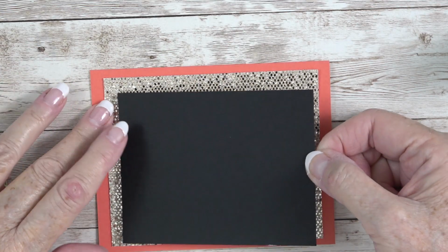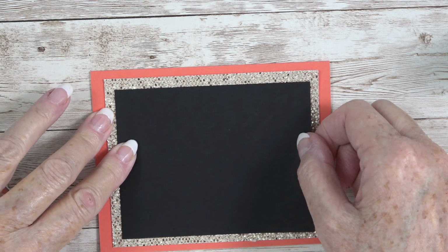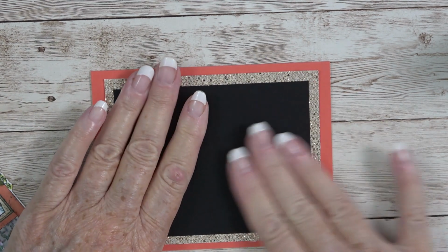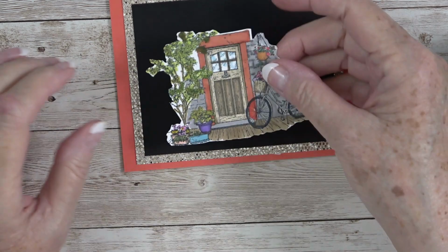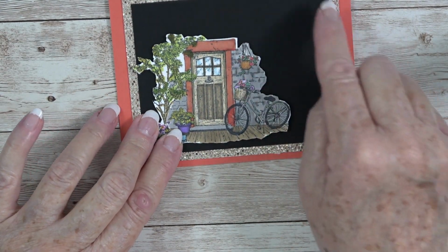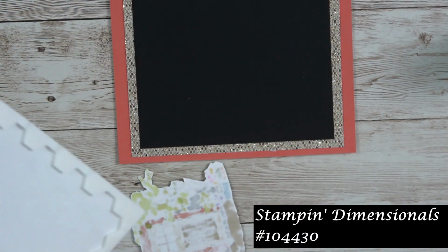And I'm going to center it up right in the middle. And this card will come together really quick once you do your coloring. And you just take and fussy cut this. Now I'm going to offset this over to the side like this, because I want to leave a place here for my sentiment. But I do want to pop this up, so I'm going to grab some dimensionals.